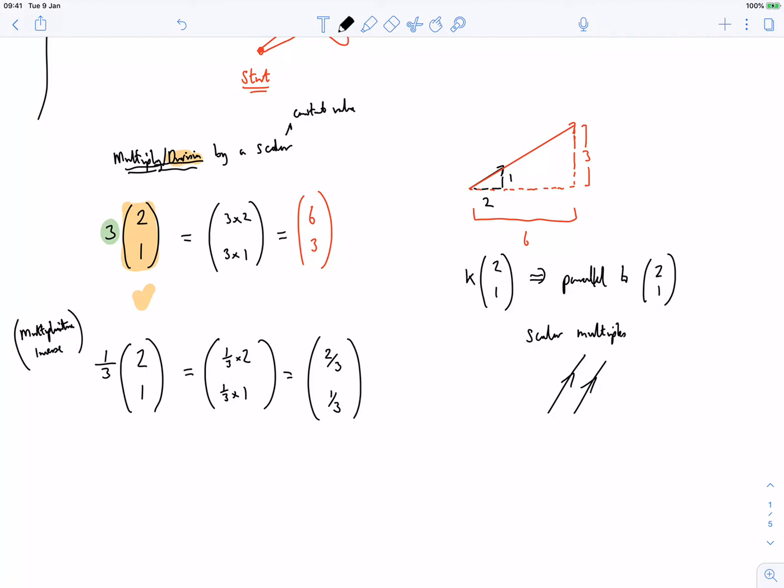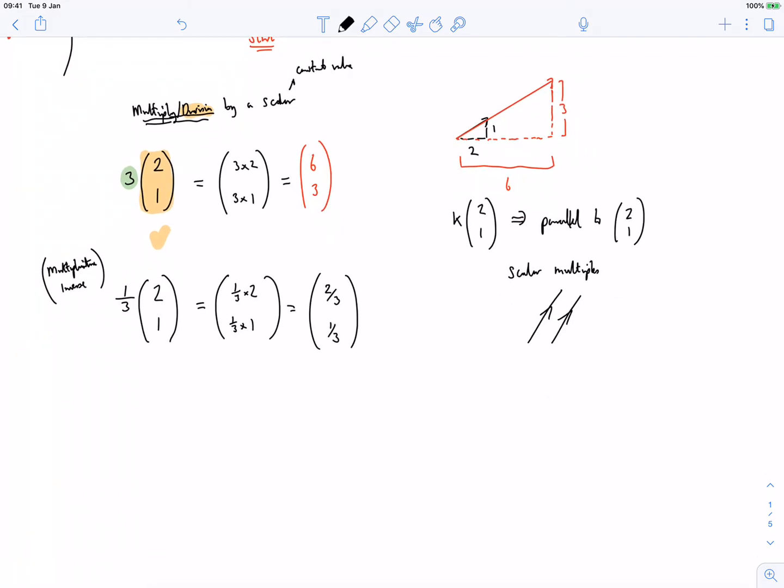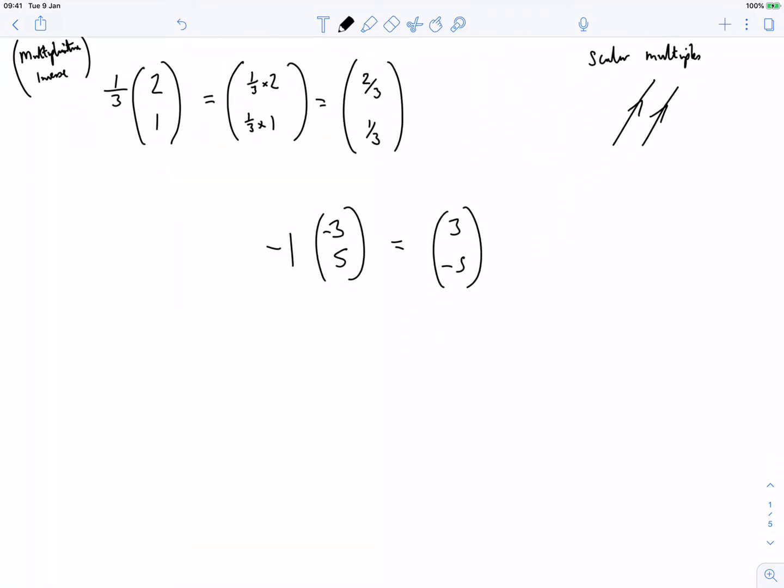Is that always true? Well, surely multiplying by fractions and positive numbers is fine, but what happens with negative numbers? Let's say I had -1 times by a vector. Let's pick different vectors. Let's say -3, 5. So -1 times -3 is +3, -1 times 5 is -5. So what's going to happen here is I've got the original vector, -3, 5, which is 1, 2, 3 back and 1, 2, 3, 4, 5 high. So there it is.